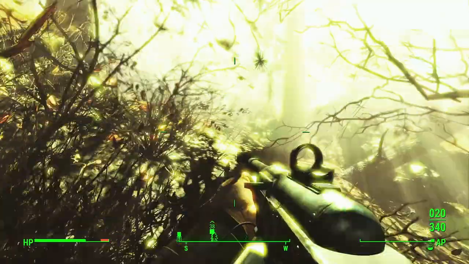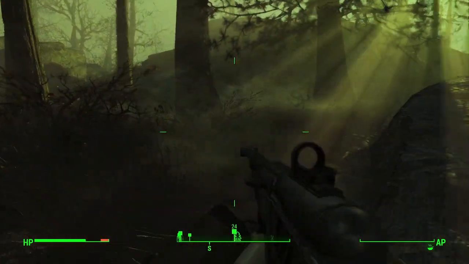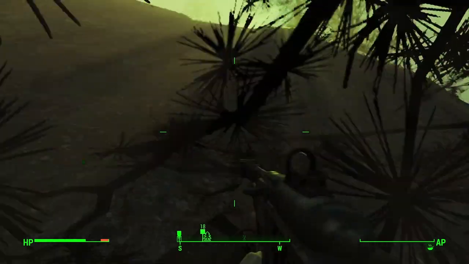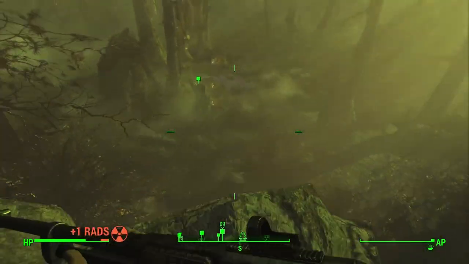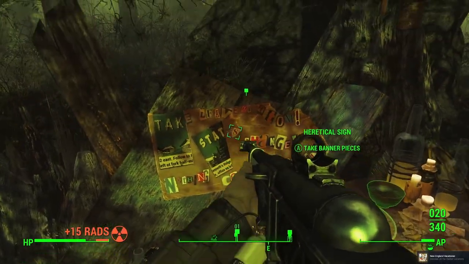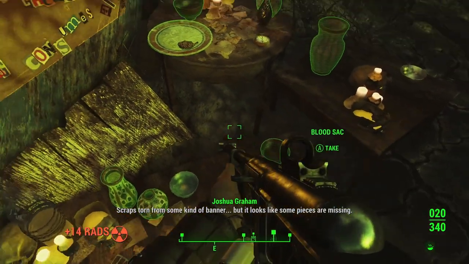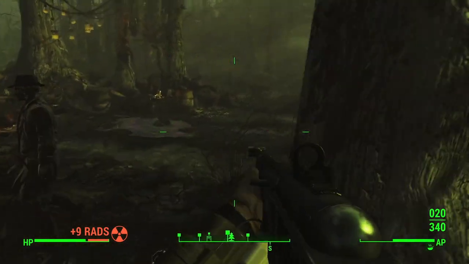Dude. Radiation storms are creepy as heck on this island. It's crazy. Especially while I'm playing parkour. Oh, discover 20 Far Harbor locations. Scraps torn from some kind of banner. But it looks like some pieces are missing. Oh, crap. I'm not looking at my health. Oh, I'm getting so much radiation.